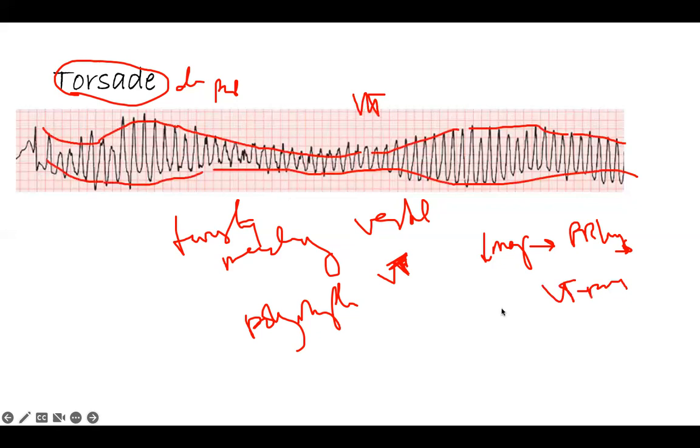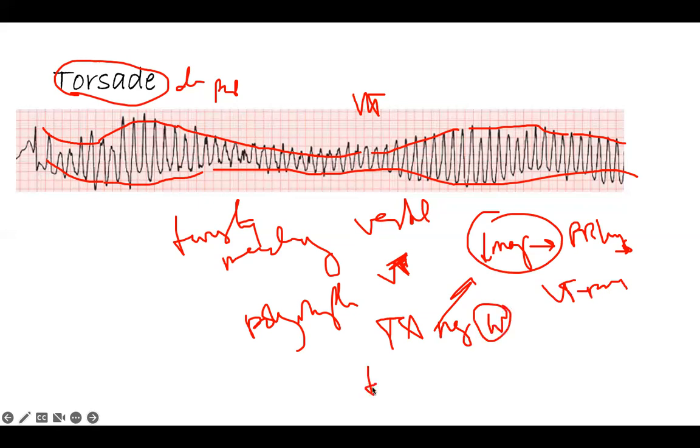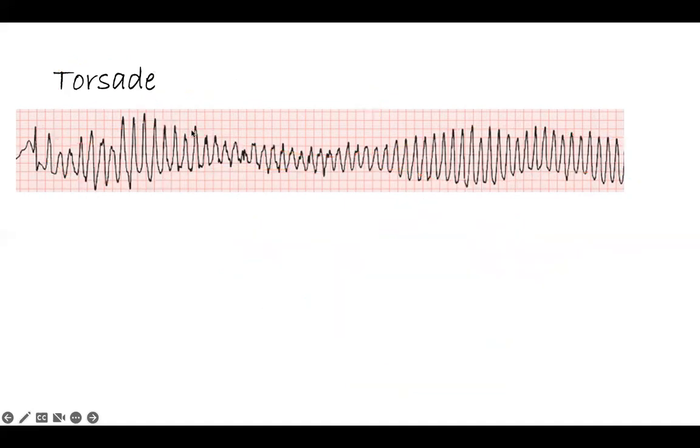So polymorphic ventricular tachycardia. Treatment is easy. Whatever caused the problem, just give the thing to them. So magnesium IV as soon as possible to correct the problem and stop the offending agent. Usually something is causing the magnesium to be low, and that is causing this problem. So stop the offending agent and give them magnesium. That is the treatment of Torsades. But you got to remember the shape.